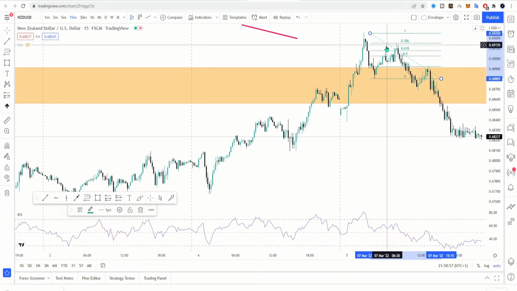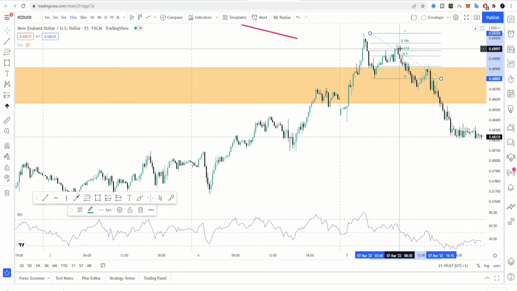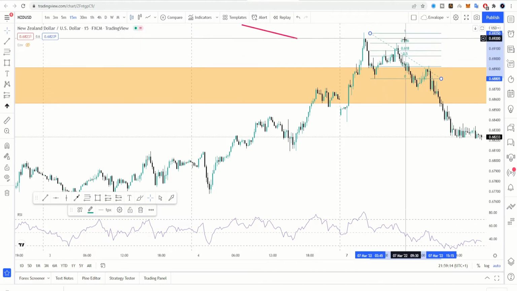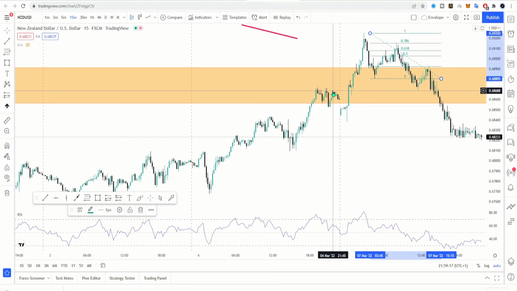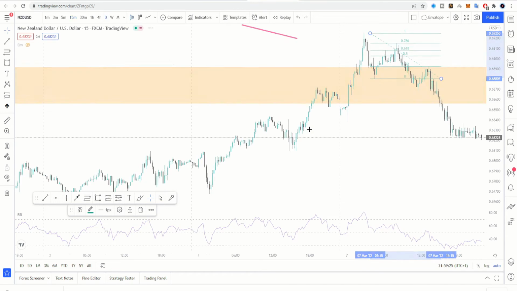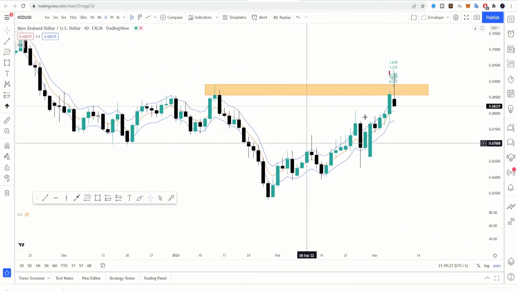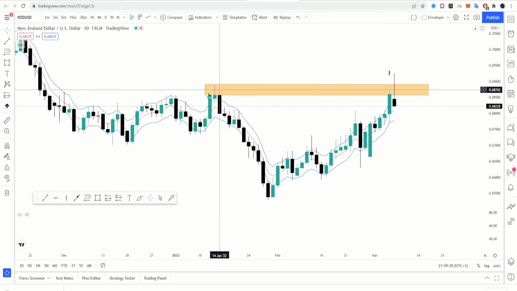For me, I like to see prices go through the 78.6 and then place an order as prices come back down. But given the reason for being short, fundamentally and sentiment, it was quite easy to decide on just going for the 78.6. Even this one, just going short here with a very small entry was also fine. But the thing is, on the daily, this is where we got our ideas from for both of the trades, for the New Zealand dollar and Australian dollar.